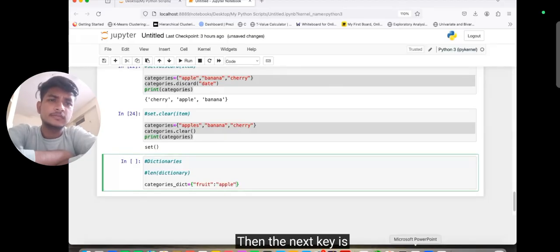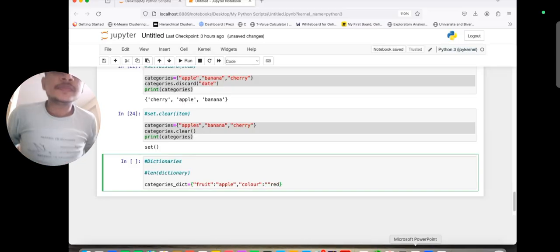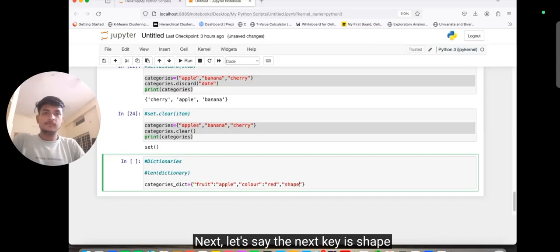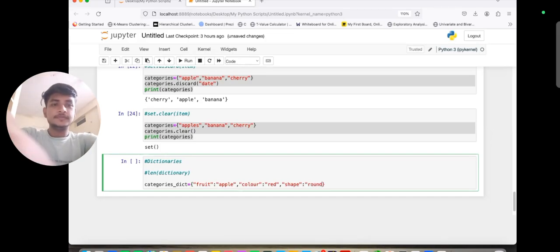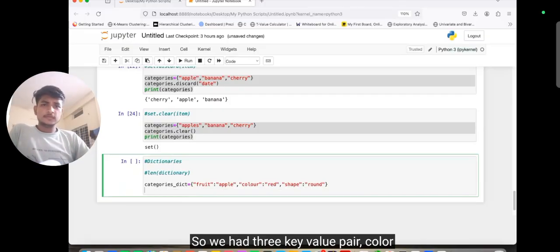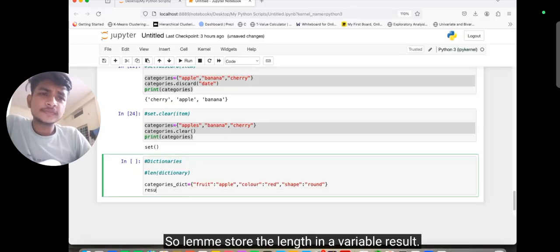Then the next key is, let's say, color, and the value is red. Next, the next key is shape and the value is round. So we have three key value pairs: fruit, color and shape as the keys, and apple, red and round are the values. Let me store the len in a variable result.